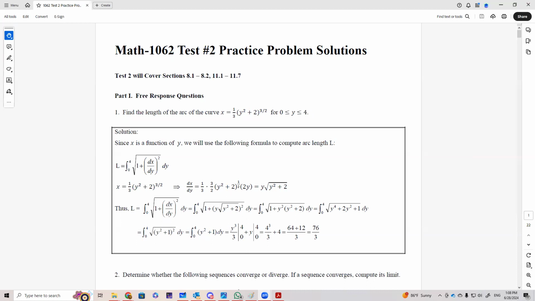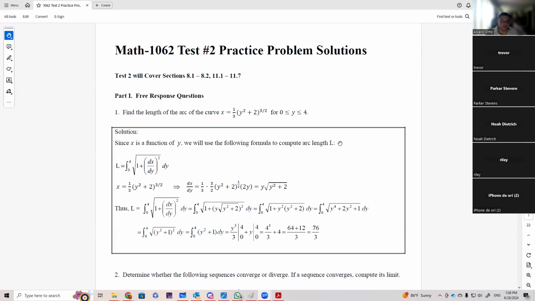That's something you're trying to achieve multiple times when you're doing this type of arc length. Since we have a root, we either look for a way to get rid of the root, or we're going to have to use a substitution. Here, we just get rid of the root, and then we get a simple integral at the end. We plug in between 0 and 4, and that's it: arc length. Remember, arc length should give a positive number since you're measuring something, and that's one of the ways that you know you're doing fine.